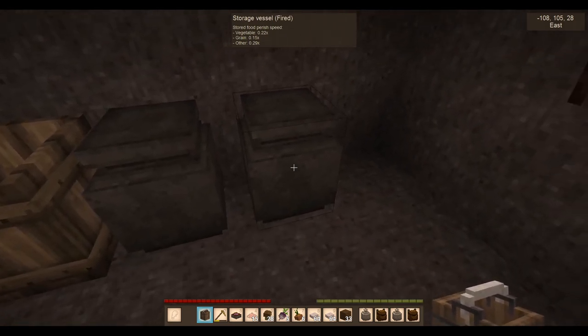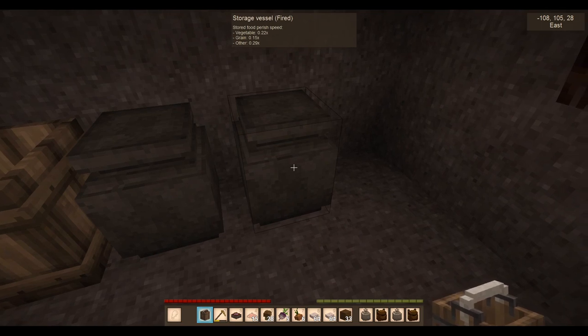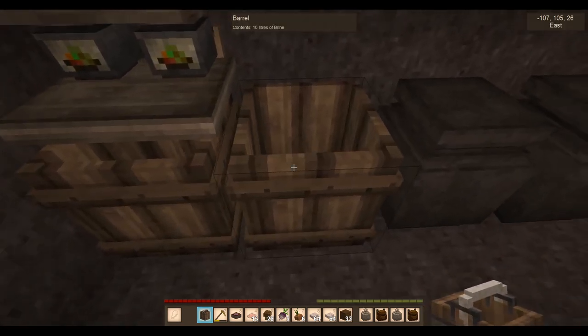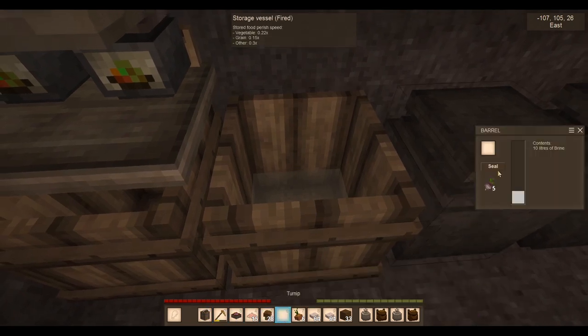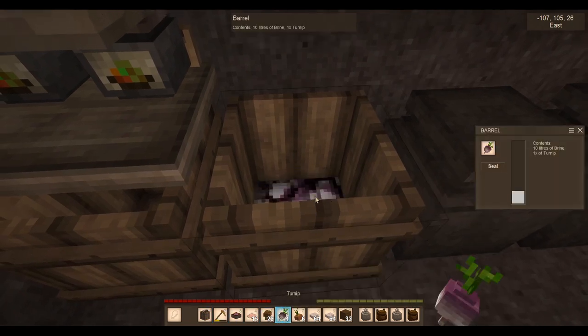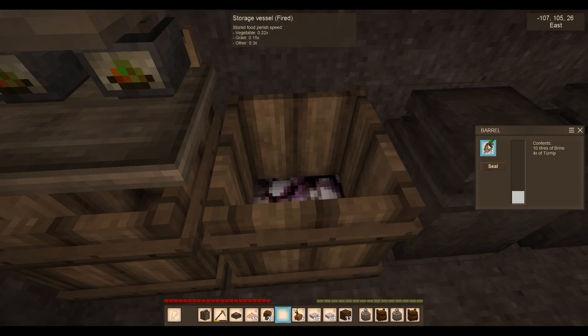Alright, I'm gonna throw this out to you, my friends. How do I do this? Do I just need more brine? Oh! See that? You can see it. You can see it in there. Seal? It's not letting me seal it, though. What about just one? No.